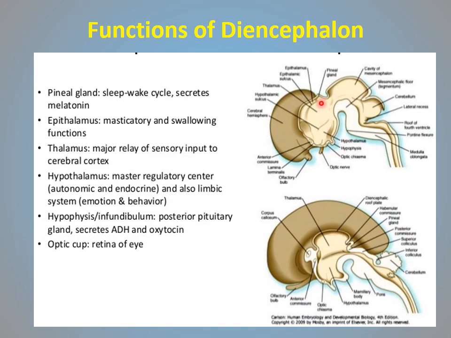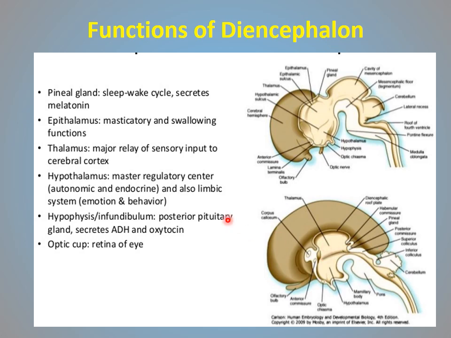You can see here that this is a developing pineal body in the roof of the diencephalon, and you can see here the adult structure, that is the pineal gland. This is an outgrowth of the diencephalon, and this is the thalamus, separated from the hypothalamus by the hypothalamic sulcus, the mammillary body, and this is the optic chiasma, the infundibular recess, and these are all the adult structures of the diencephalon.